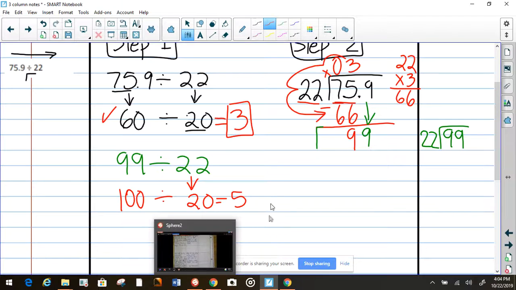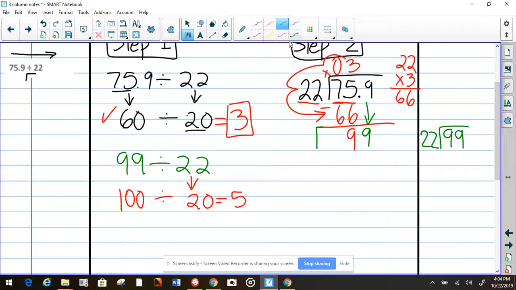Now let's do our division up here. We say that 22 can go into 99 5 times, so we're going to write 5. 5 times 2 equals 10. We carry 1 over. 5 times 2 equals 10 plus 1 equals 11. Now we know that does not work, because it's not possible to subtract 110 from 99, which is a smaller number.